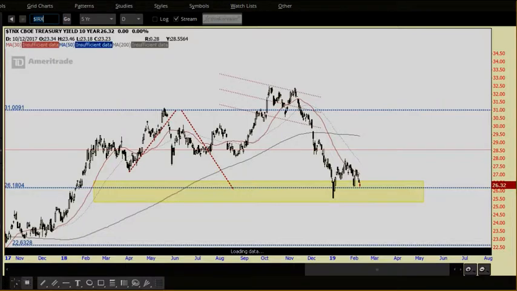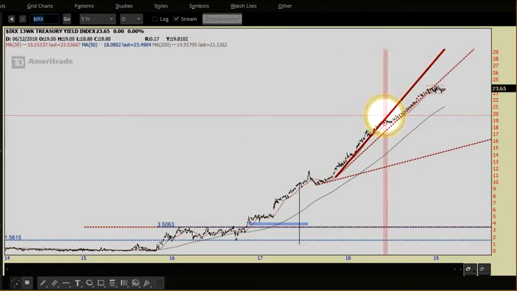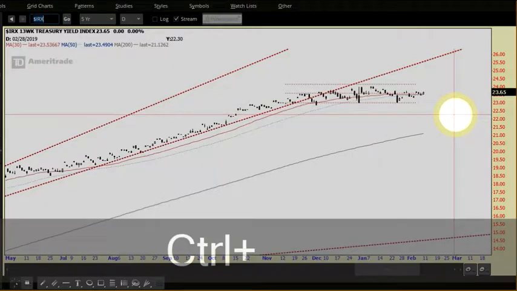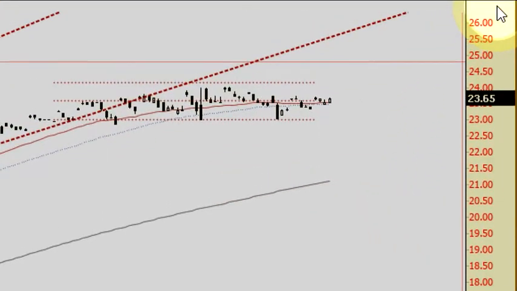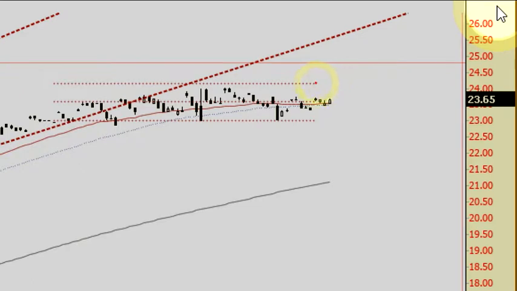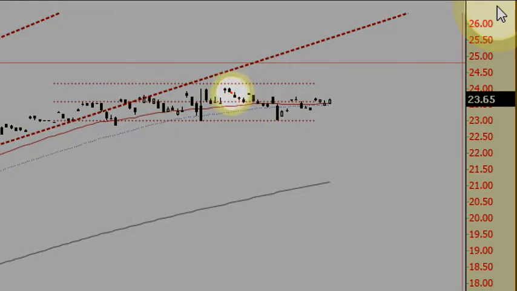So just beware of that. All right, 13-week Treasury. It's been consolidating here for a while. It was consolidating for a while back in here, and then the Fed started talking about not raising rates. I just think it's interesting that the market consolidated first, and then the Fed started talking about not raising rates anymore. But as I've said before, if this starts taking off to the upside, the Fed will be raising rates. You can count on it.